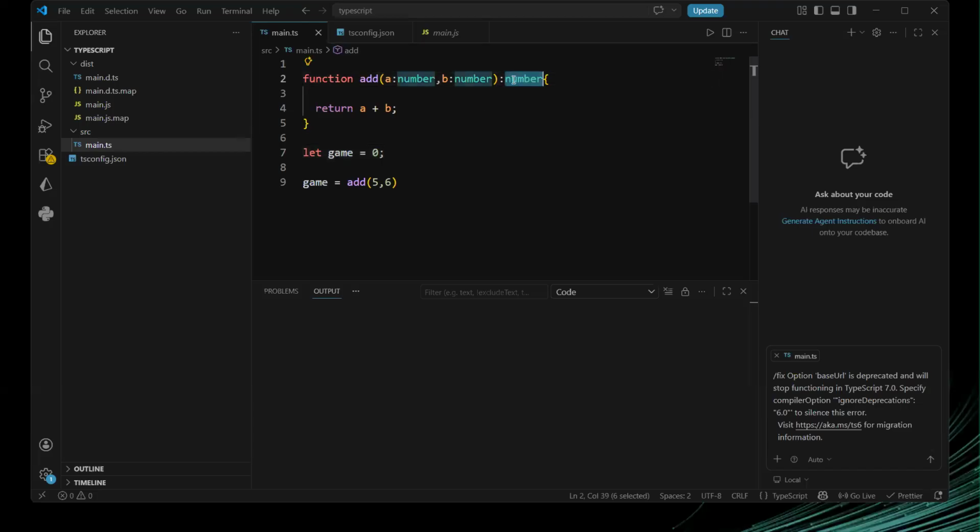If I remove this number data type in that return data type, you can see nothing happens. Even if I take this thing, it infers, look at it. It does the inference for us. This is not the signature I have in the declaration, but it has inferred it for us. If I take my mouse over this add method, it has inferred that it's number, but we didn't have it there. So this is inference in play.